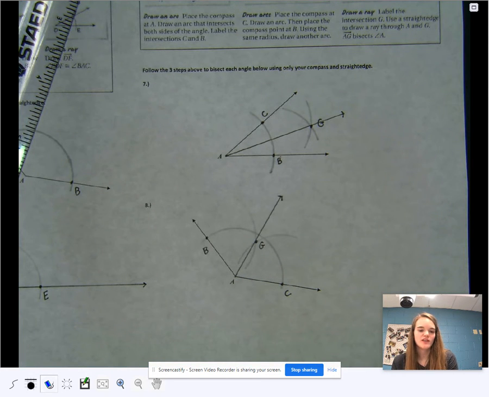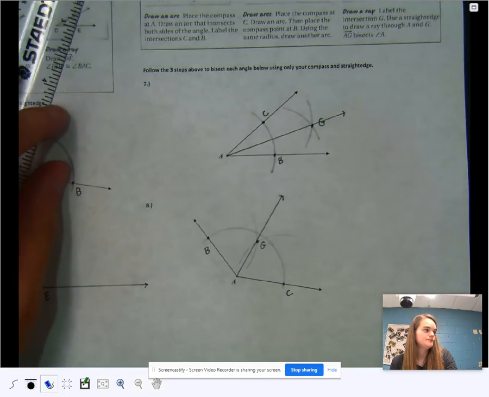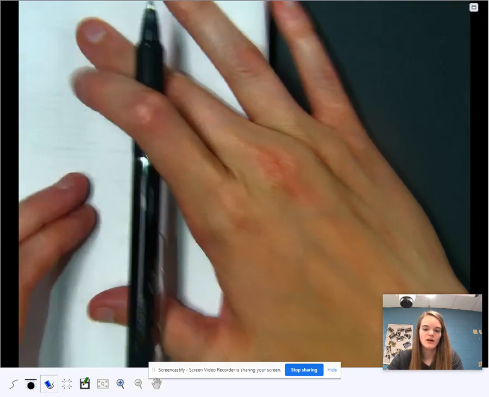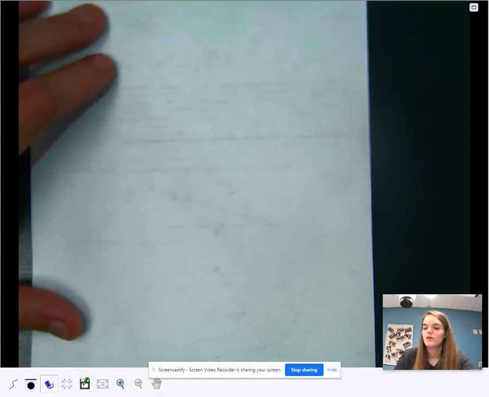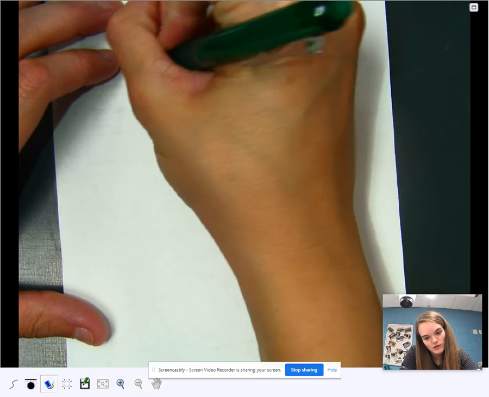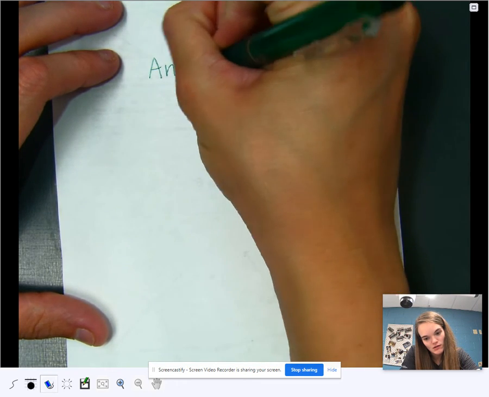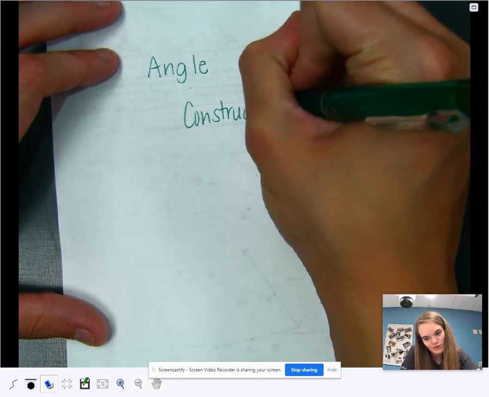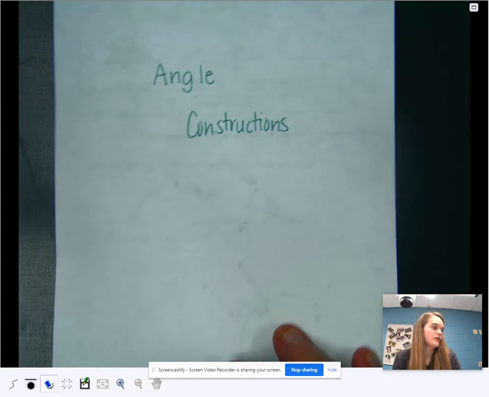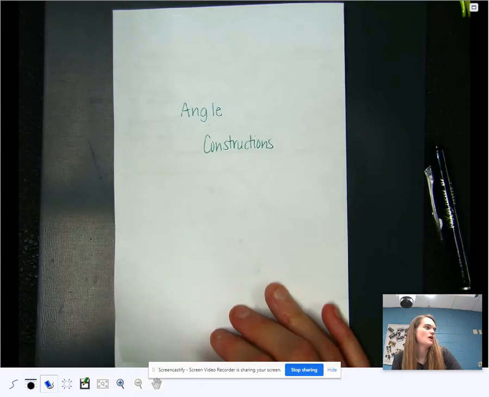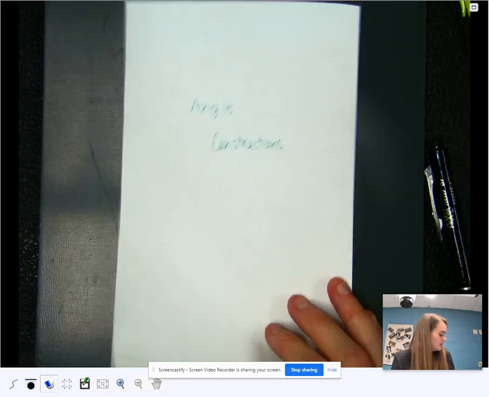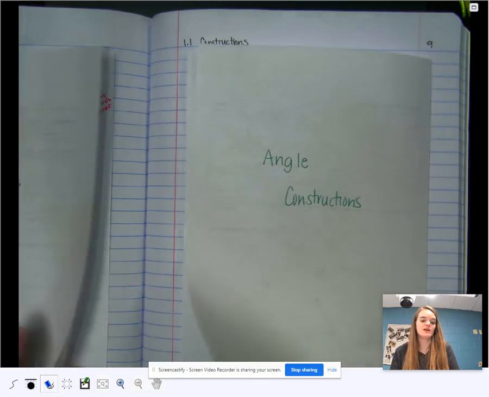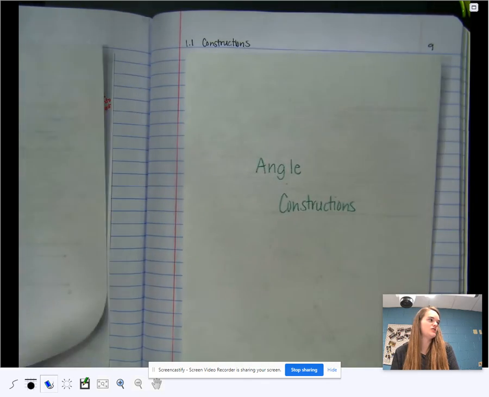All right, you are going to fold this in half and glue it on page 9. I'm going to actually fold it the other way this time, and I'll show you why. And on the outside, I'm going to write angle constructions. Again, you make it as pretty as you want. It's your notebook. What I meant by I'm going to fold it the other way is, since it's going to be in the right side of my notebook, I want to be able to open it this way, because it's going to be here. So see, I could open them both at the same time without them getting in each other's way.